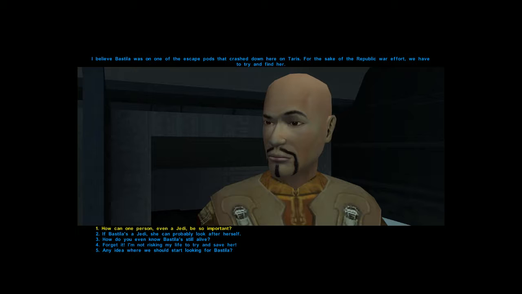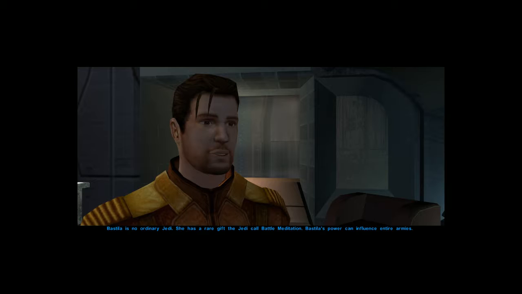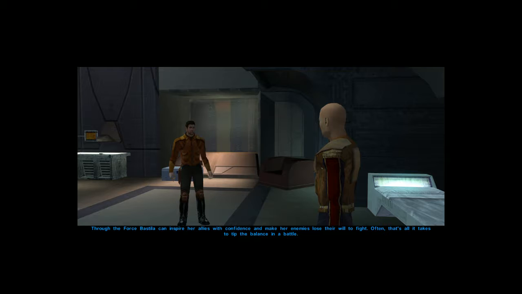How can one person, even a Jedi, be so important? Bastila is no ordinary Jedi. She has a rare gift the Jedi call battle meditation. Bastila's power can influence entire armies. Through the Force, Bastila can inspire her allies with confidence and make her enemies lose their will to fight. Often that's all it takes to tip the balance in a battle.